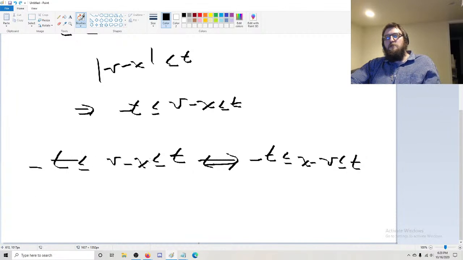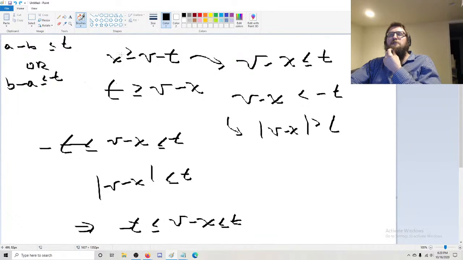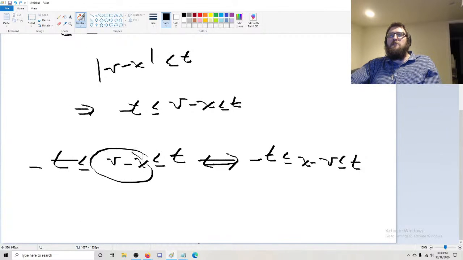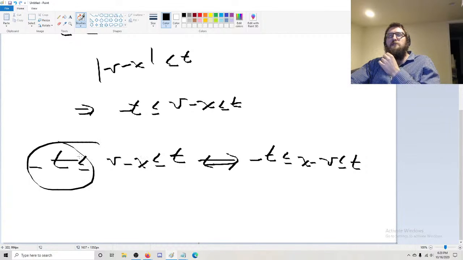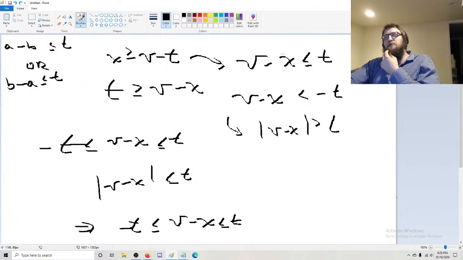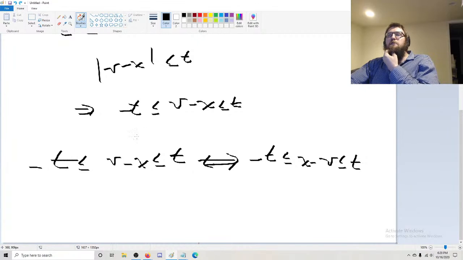Or rather, yeah. You found the smallest value of x that satisfies. So this is actually the largest value of v minus x. So you want the largest possible value you can get. All the other possible values would be smaller, and the largest value has to be greater than or equal to negative t. That's why you want to use the set. Really interesting. That's why you only need to do one check at the end. Really interesting solution. I like that solution a lot.